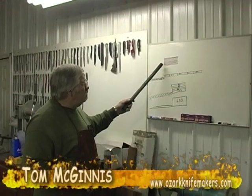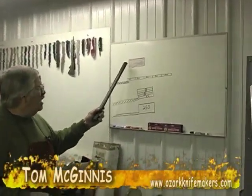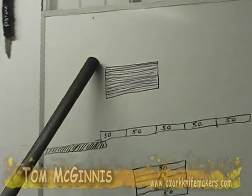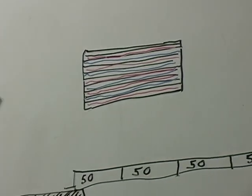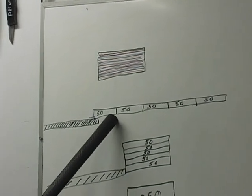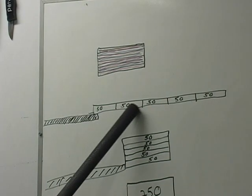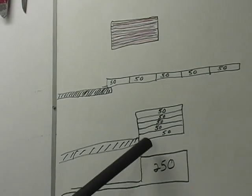Let me explain to you what we're going to be doing. We just put this bar here together. We alternated the layers and everything. We're using four different alloys of steel, which I explained to you earlier. We're going to draw it out into that long bar form like that, and then we're going to cut it and grind it, and then we're going to cut it in five pieces, and then we're going to restack it.